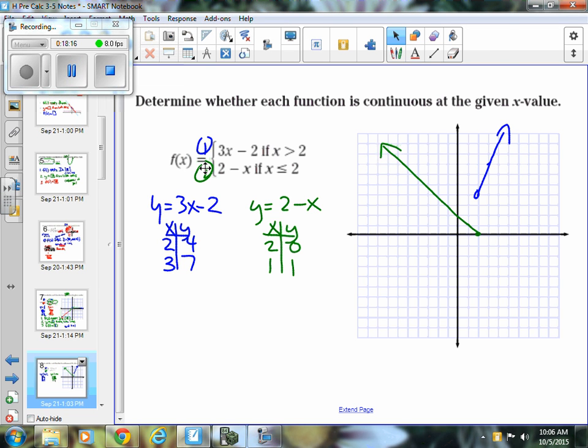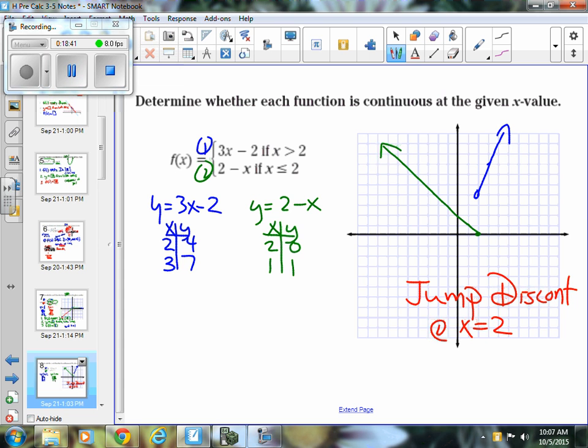So when you look at this graph, not continuous everywhere. There's one place we have an issue, and where is that x value that we're having a problem? Looks like it's at 2. Okay, so at x equals 2, this is a discontinuity, and the type of discontinuity we're dealing with is jump. So it's a jump discontinuity at x equals positive 2. So everywhere else in the domain, if I ask you negative 7, positive 12, 50 million, if I ask you is it continuous there, yep, it sure is. But at 2, we have an issue. So that's the x value that I want you to check. Is this graph continuous at 2? So we know how to write this out.